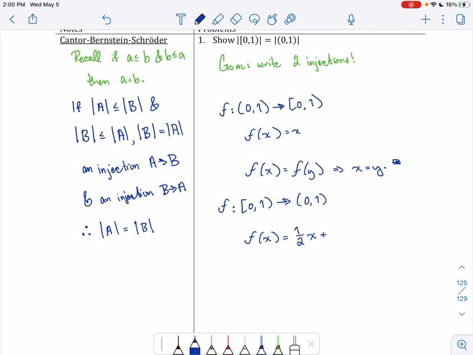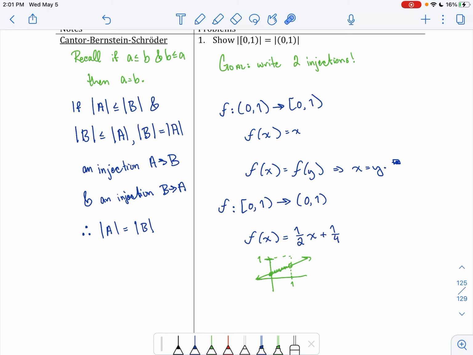But I want to be able to start at 0 and get a non-zero number, so I'm just going to add a 4th. You could have added a 10th. You could have added something. The idea here is that if I graph out my function, this would be the graph of the function. Since I'm only going from 0 to 1, then the maximum function value here would be 1, and all of that is within the range of this function.